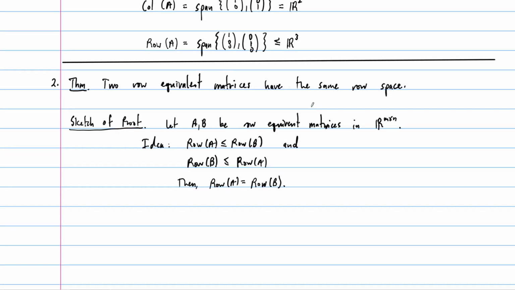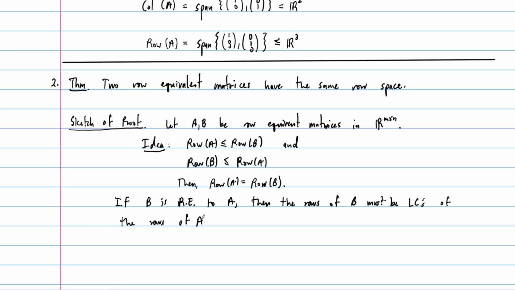All right, so let's just do one direction here, and then I think you'll see exactly how the other direction goes. And again, I'm not going to write out all the details, but I'm going to sketch it here. So let's say this. If B is row equivalent to A, then what does this mean? This means that the row vectors of B must be linear combinations of the row vectors of A. So we have the rows of B must be linear combinations of the rows of A.